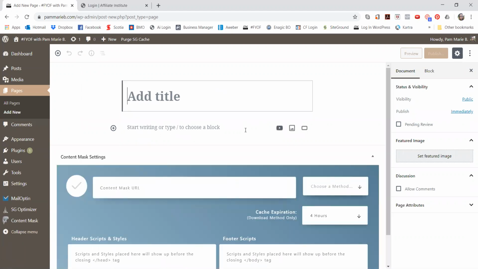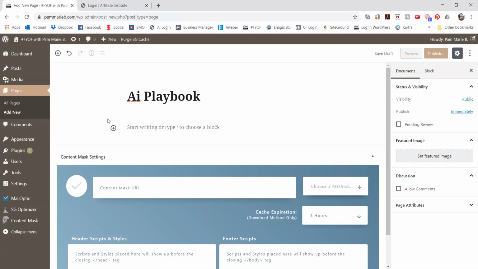So from here, say you wanted to add like the affiliate playbook from the AI back office, your special coded link from the back office of Affiliate Institute, you would just pull it from there and you'd add it in here. So you put AI playbook or affiliate playbook or just playbook, whatever you want. And this title is what will show up when you send people your link.